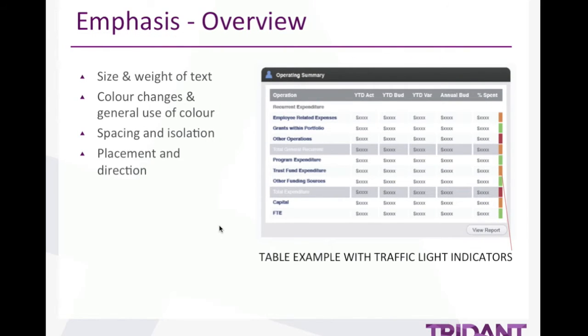So now I'll go through emphasis. Emphasis is used to create a focal point in a design. Creating too much emphasis gives the appearance that the design is very busy and very noisy, I suppose. So it's important to create emphasis only for the things that need to be noticed. In Cognos, this is often whatever information is important to the user at the time.